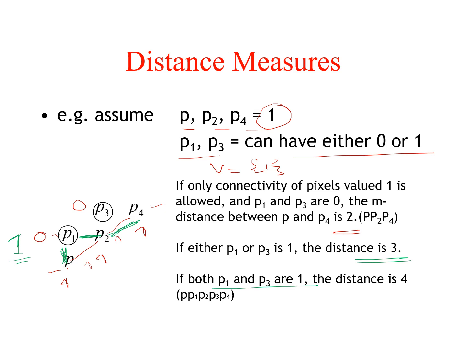Now, what is the next condition? If both P1, P3 are 1, so instead of 0, I have this 1. Okay. So what will happen now? This is true. Yes, I can connect like this. Then I can connect like this. Then can I connect like this? Yes, you have to, right? First condition of M adjacency, that is true. So we are not going for the next condition. And then this is true. So this is 1, 2, 3 and 4. I am getting 4. So what I said, for M adjacency, we consider the neighborhood and we'll get different cost for each path. And then you can select the minimum cost path.